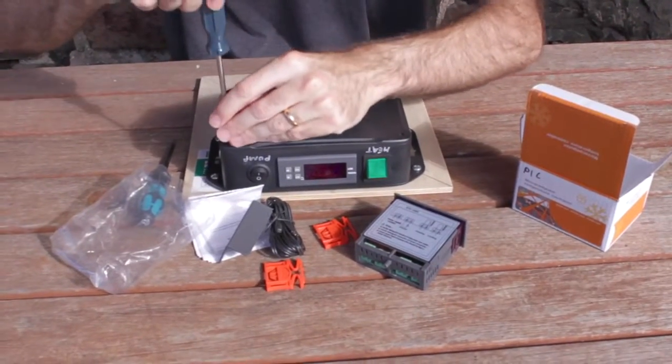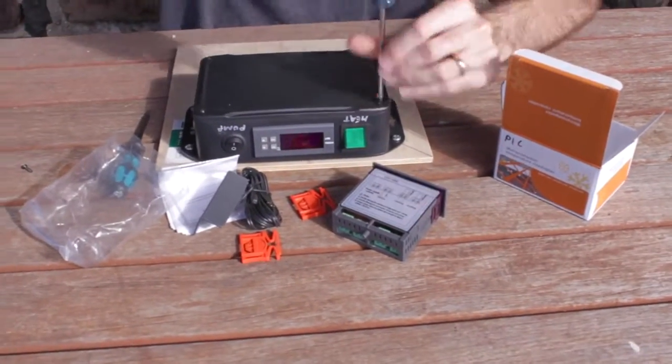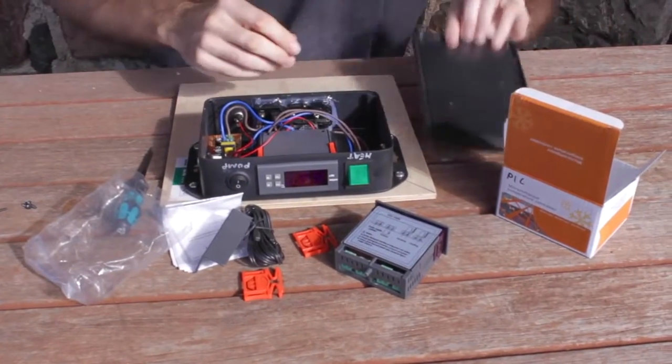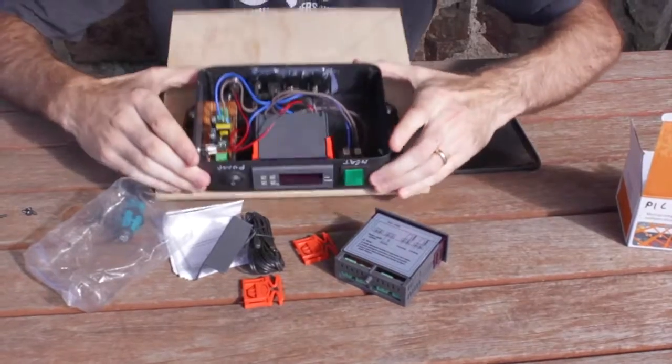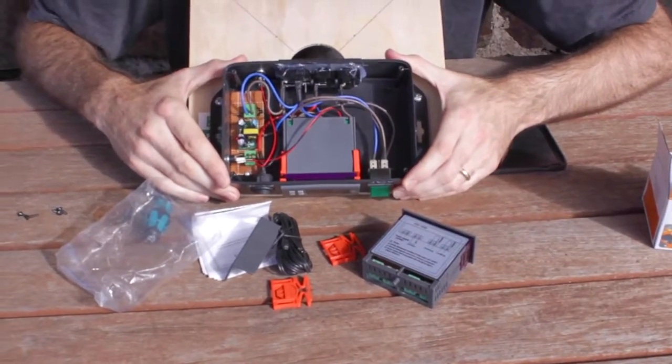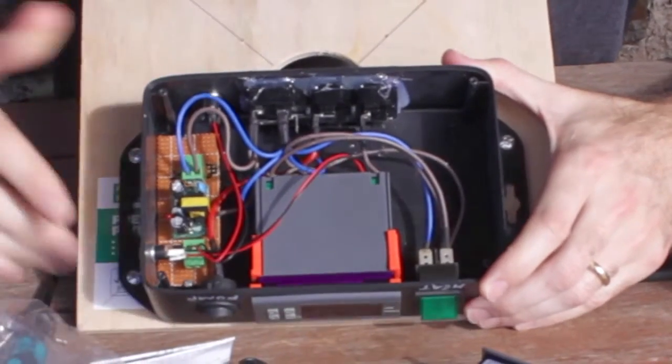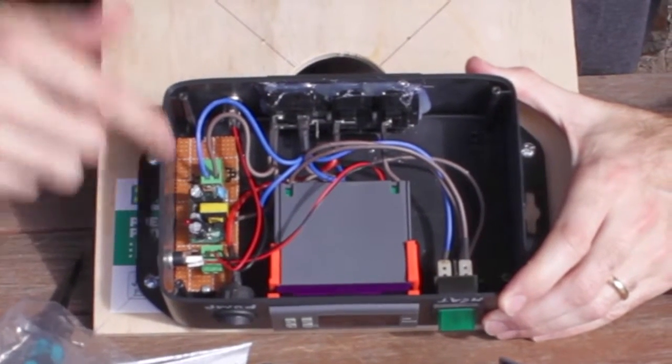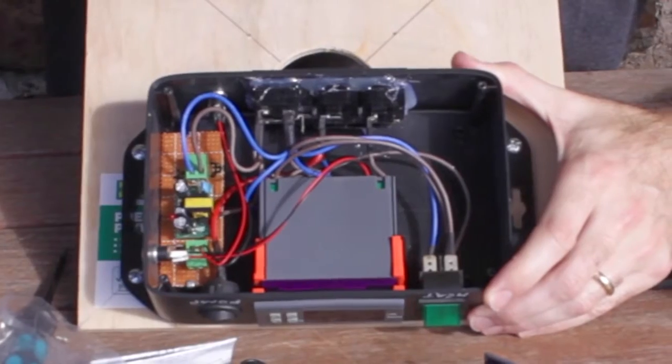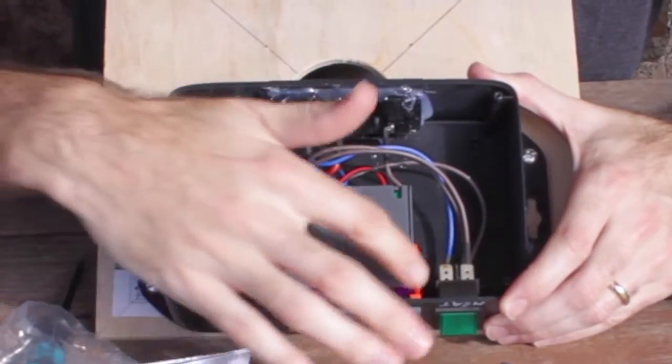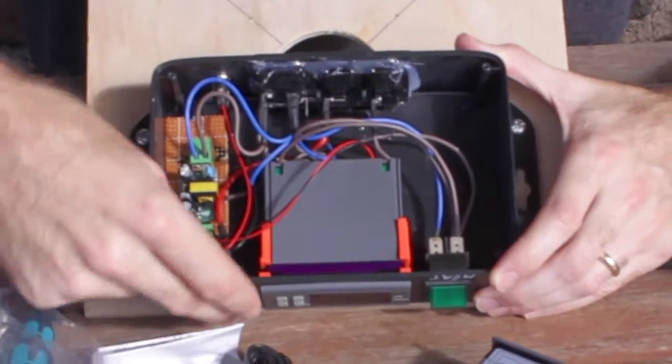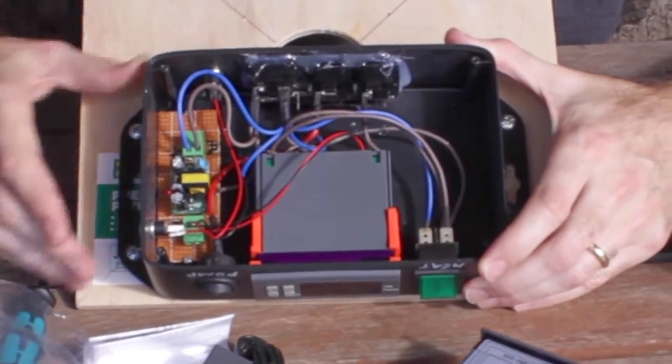Okay, so I've opened up my existing controller and you can see what's inside. Don't copy this, I'm not an electrician. But this is the setup I've got at the moment. It's just an AC to DC converter here that I had laying around to get my nine volts out, and just a wired-in temperature controller here for the temperature control. The probe runs across there, and also this is the switch for the pump as well, running out the back.